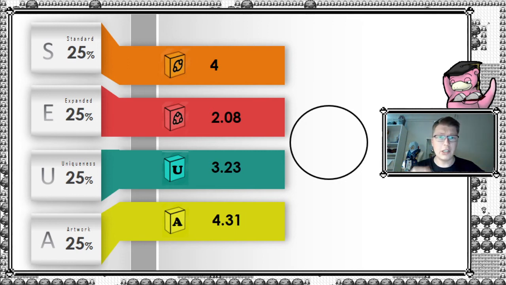Remember, each of these pillars is valued the same, so 25% each, so 1/4. We average it all and we get an average of 3.40. This is especially brought up by the artwork and the standard performance, and the expanded performance is where it takes a downturn. But overall, 3.40 is a very solid average.